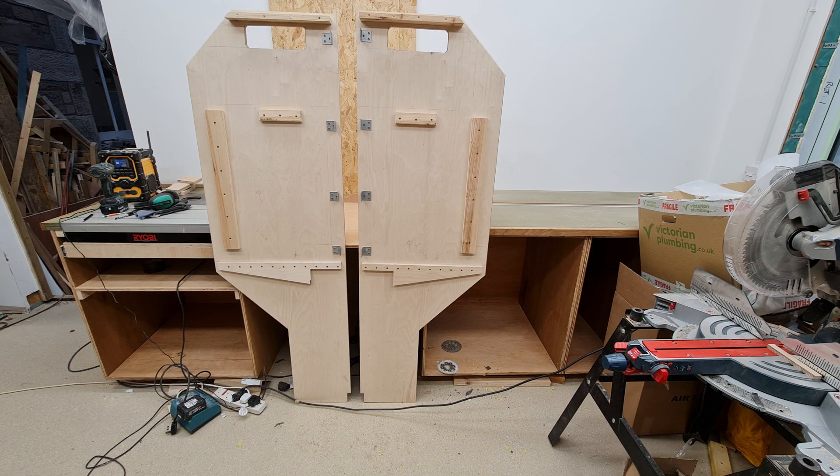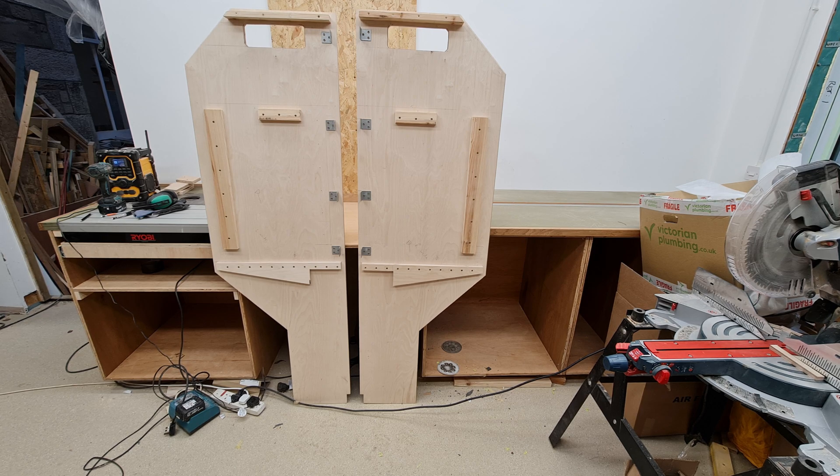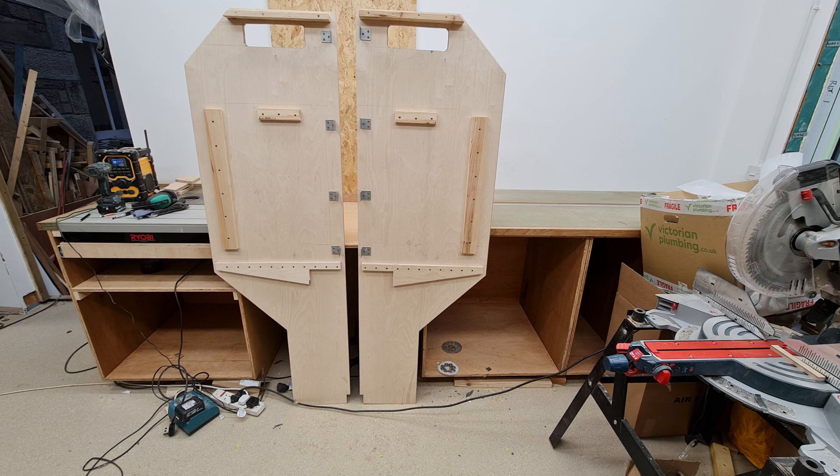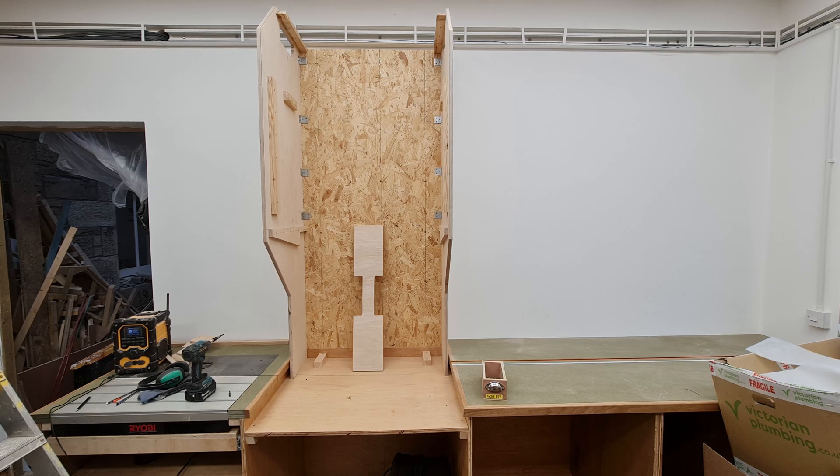The two sides are ready to fit. The wedge-shaped bracket for the filter box was an idea to force the outlet air from the vacuum through this space to assist in clearing the dust from the saw, but the effect is quite weak. I might tinker with it in the future. The two sides are fitted and the loose piece is the horizontal support for the fans, cut away to ensure unrestricted air flow.